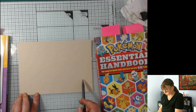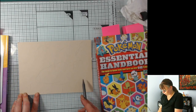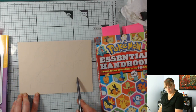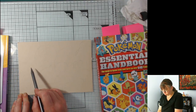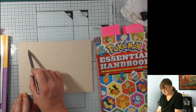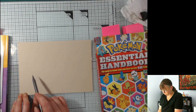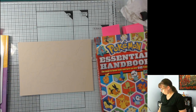So my rough layout is going to be really rough. I don't know, first time using this paper, so I'm trying to keep my hand really light, and that's why I'm using a soft pencil. I want to be able to see the lines, but I don't want them to be too strong. Happy with that.